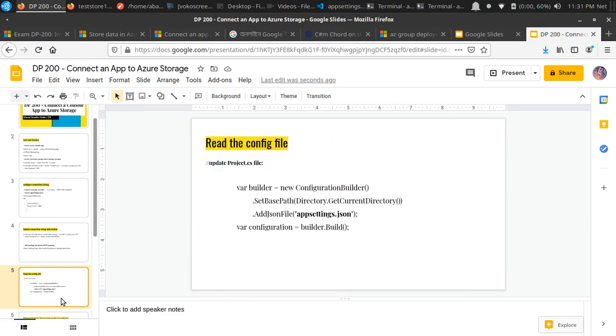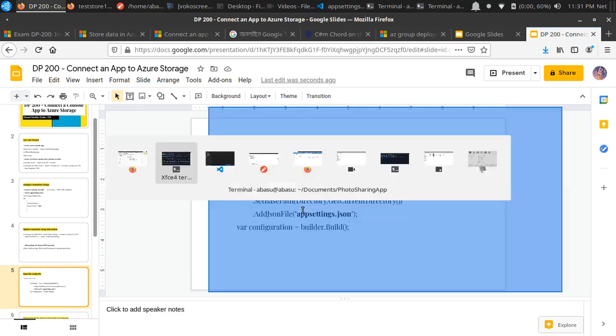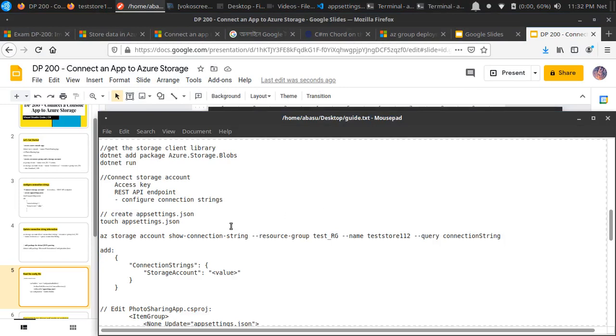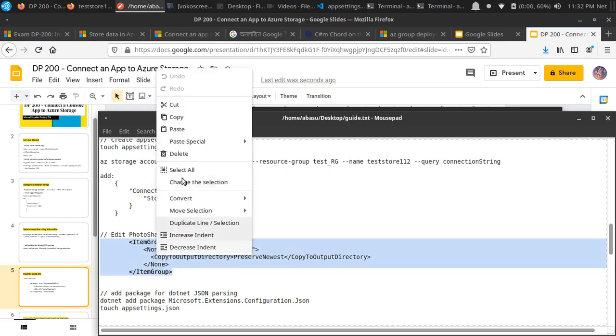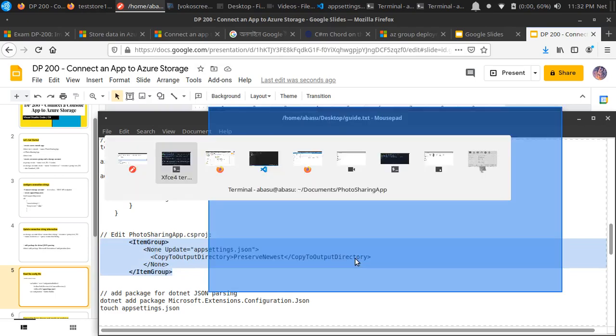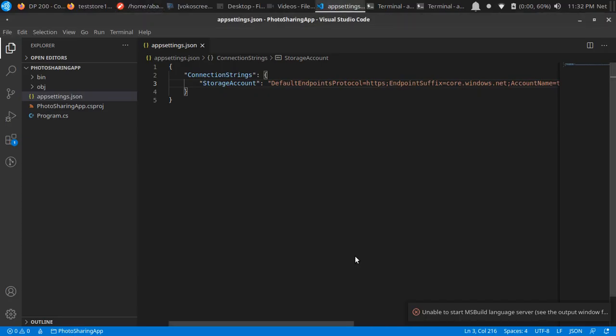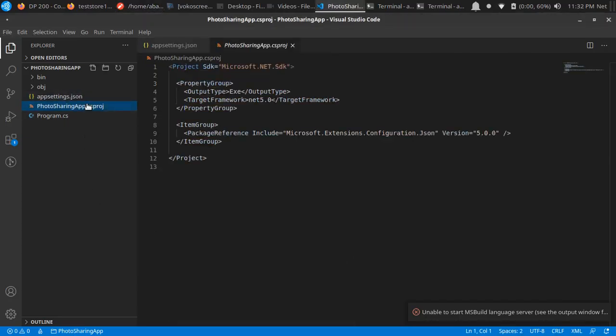So once that's done, one other thing that we need to do is update our project.cs file. Okay, before we do that, let's come over here. This is something we also need to add to the project file, so that when we're building, the application knows about the app settings. Copy this portion of it, and we are going to go to our PhotoSharingApp.cs project.